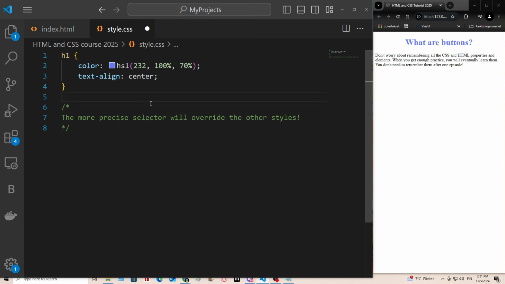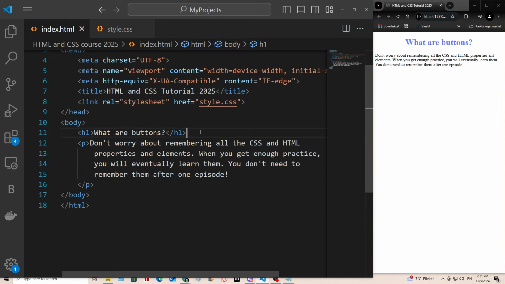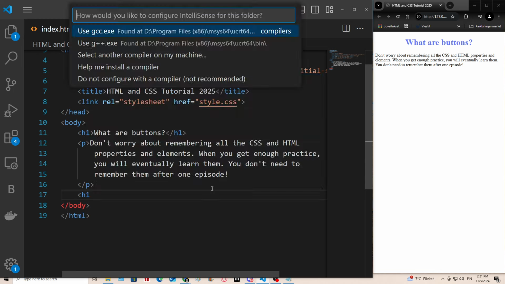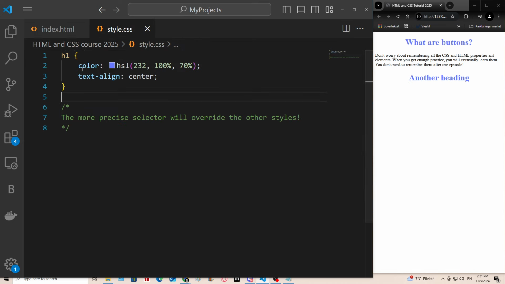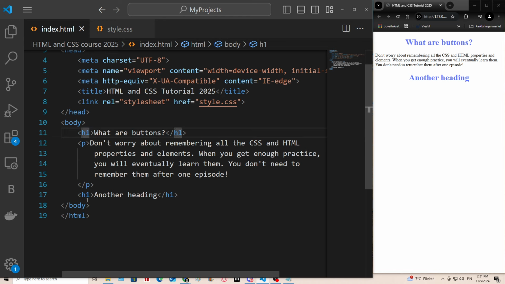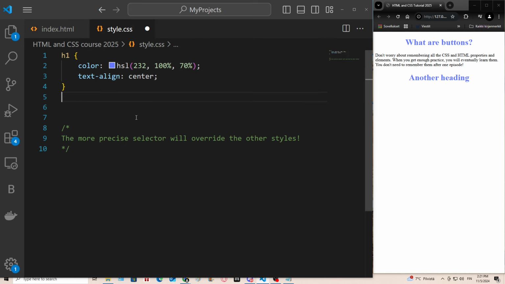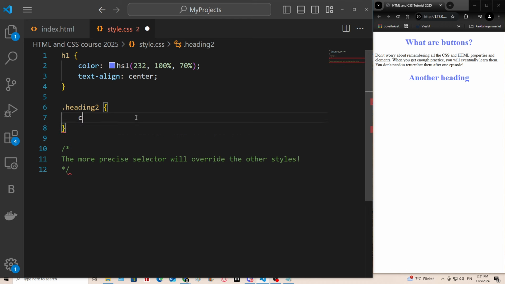So basically, if we have that, that's gonna apply the same styles to all headings. Another heading. However, if I add a class over here and say heading 2 for example, and then I'm gonna go here and select dot heading 2 and let's say color red.